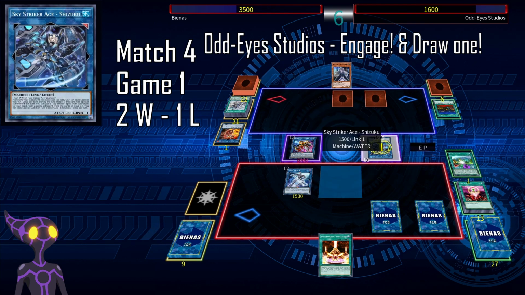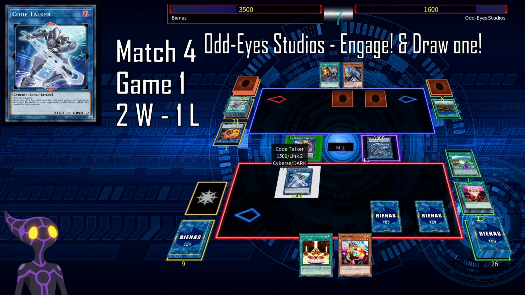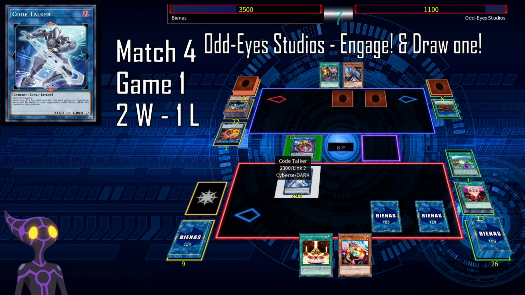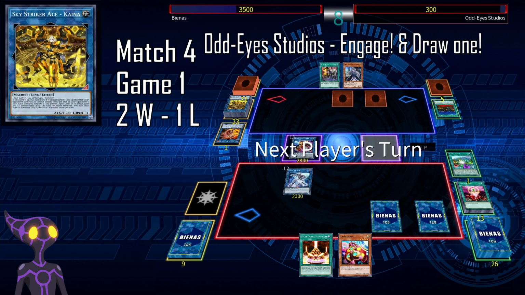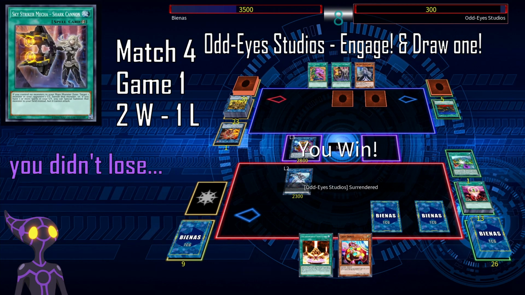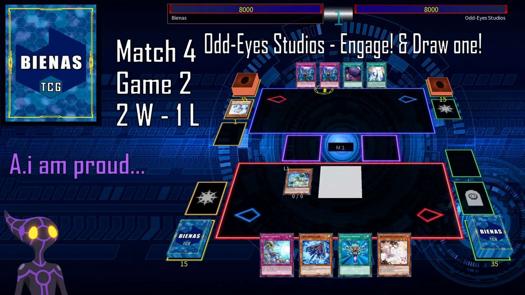Goes into Shizuku. It's still not enough lowering in our attack points, so we can go into the battle phase, attack Shizuku, get our attacks back, Ray comes back, we can attack the Ray, Ray triggers, goes into a Kaina, we can destroy the Kaina, we pass, he is on 300, he scoops it up, we go for game 2. And for game 2, this is the last one of the normal matches or not, depending on the result.